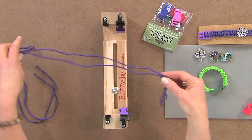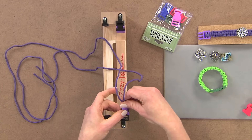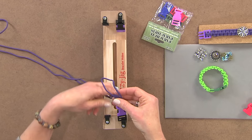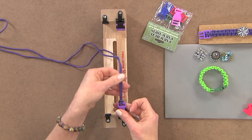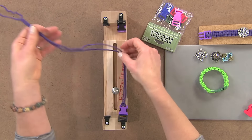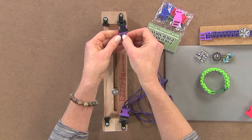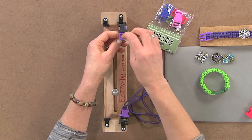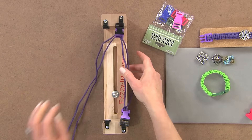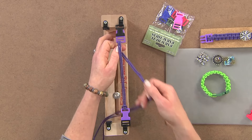To get started, tuck your folded cord down through the top of the clasp, then bring the ends through at the fold. This is a way of working with one very long cord so that your whole bracelet is made from one cord. Then poke the cords through the top of your clasp and bring your ends back around. This creates the center structure of the bracelet and now you're ready to start knotting.